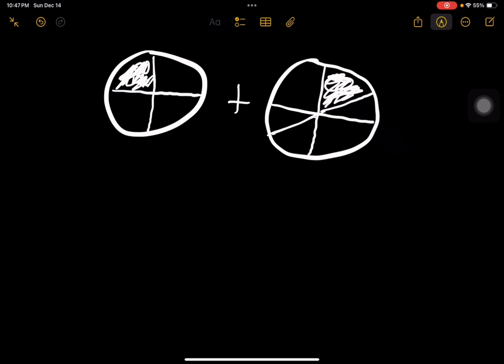And let's do that. As you can see here, there are a total of 4 slices here. And there are a total of 6 slices here. Our totals are different. So we cannot just go combining the two. It doesn't work that way. And that's why we need to find the LCD first. This is just a visual example of why you can't just go adding the numbers this way.